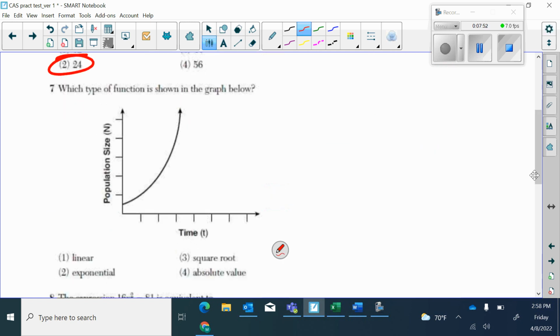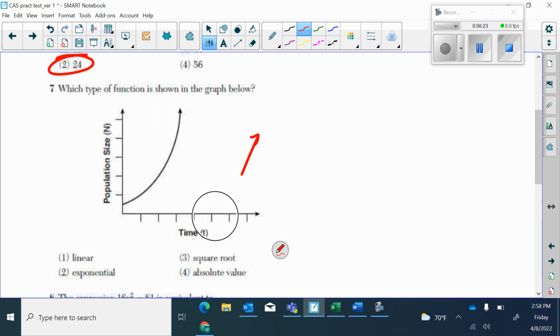Okay, we should recognize this as an exponential function. I'm just looking for it. Oh, there it is right there, exponential. We know linear will be straight. Okay, no curve at all. A line is linear. Square root function, if you forgot that, square root function looks like that. Okay, so that's a square root function. And then the absolute value function, remember, is always a V, up or down, for example. So you need to know those, in case you see those on there.